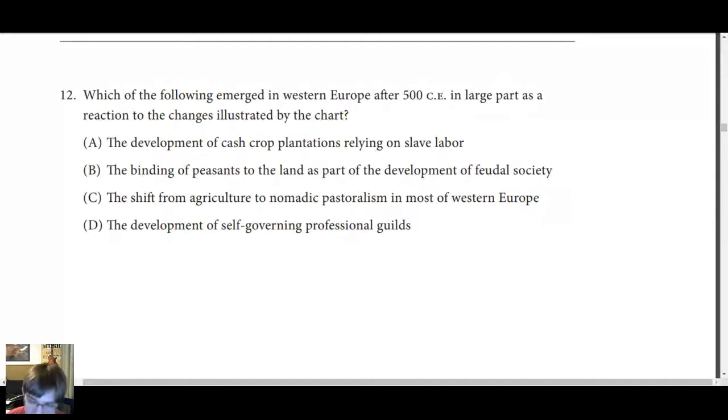So we see the feudal system, like Robin just said, is in period 3, and it binds the peasants to the land as a development of feudal society. Whereas D, first of all, it was also in Japan, but they're asking about Europe here, so it's not really relevant. D, self-governing guilds, first of all, things like the Hanseatic League were in Eastern Europe. And also they didn't emerge until like 1000-ish, I want to say. So it's kind of early for guilds.